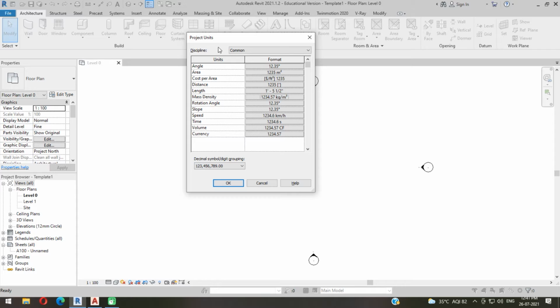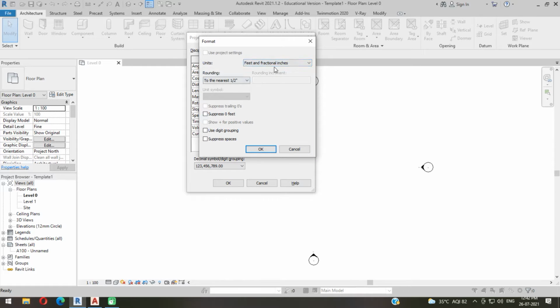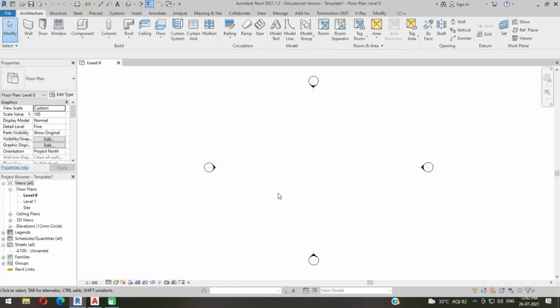Now, as our topic is to import AutoCAD to Revit, I need to check whether the length is okay or not. So this is adjusted, then OK.